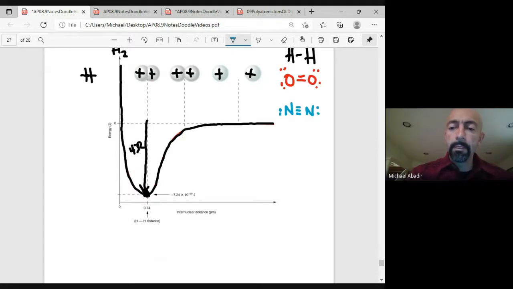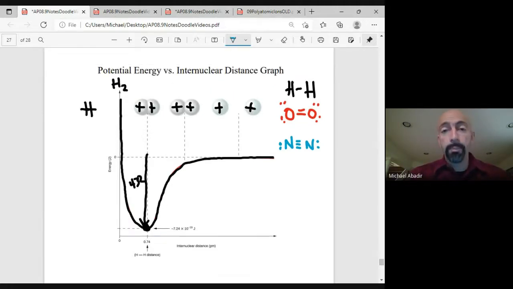What we want to do is contrast these, okay? So the first thing we can do is think about the bond energy. Looking at these Lewis structures, you could see that we're contrasting a single, a double, and a triple bond. So you're going to guess that the strongest bond is going to be the triple bond, which is the nitrogen. So if that's the case, then the nitrogen is going to come down to a lower level here. It's going to have a longer arrow down like this to show that it has a higher bond energy.